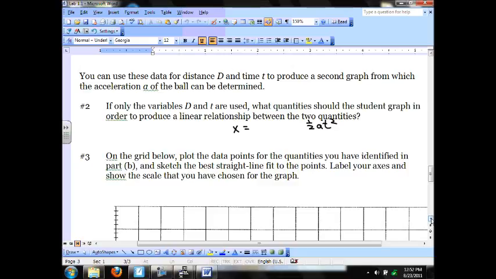So wouldn't this be a relationship between distance and time? Obviously, we're using d instead of x. D equals 1/2 a t squared. That makes sense? Which if I were to graph that, time versus distance, t is squared, right? Does it make sense that we got a parabola? Yeah. All right. If I want that to be linear, instead of graphing t versus d, we would graph t squared versus d.